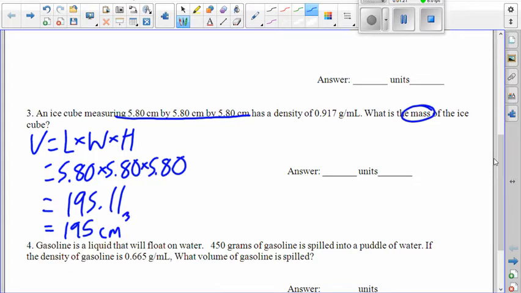Will we always have to use sig figs? We'll be using sig figs the rest of this unit for our calculations, and then we don't use them so much the rest of the year. For every equation, you have to keep your sig figs in mind. Yes, sir? Why do we do the sig figs before we multiply the next column? Wouldn't it be more accurate to use it in its decimal form?